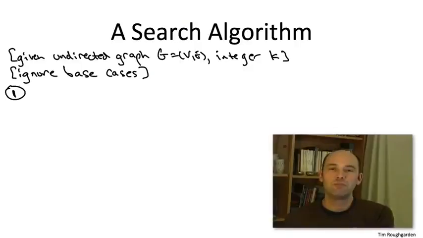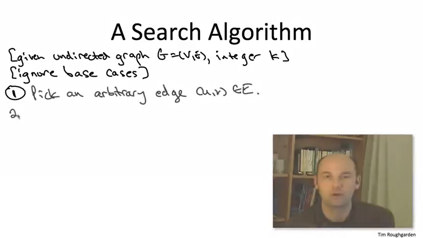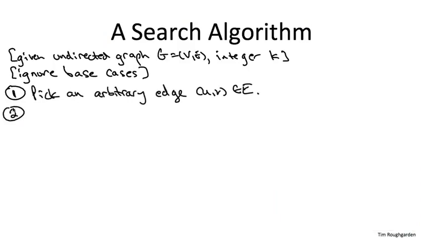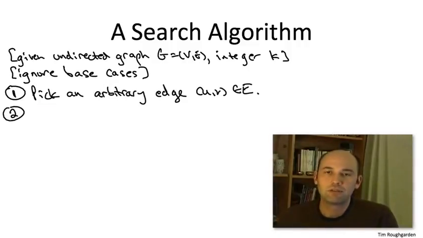In step 1 of the algorithm, we pick some arbitrary edge (u, v). Why is it useful to focus on an edge? Well, by the definition of a vertex cover, it has to include either u or v. So that's our initial clue. We're going to proceed optimistically. We're looking for a vertex cover of size k, so let's assume one exists.